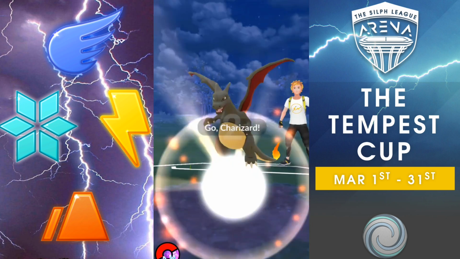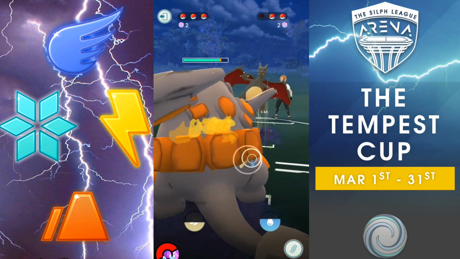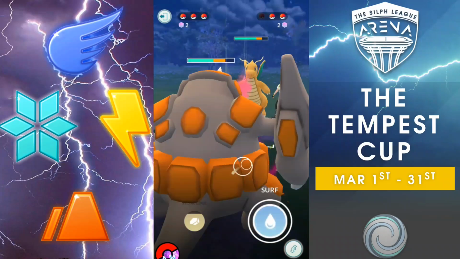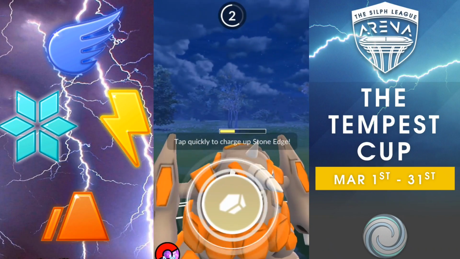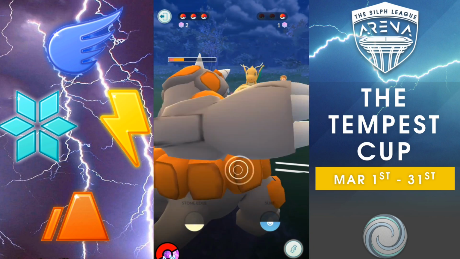Now we have Rhyperior going up against Charizard. This is just going to eat right through it, and you need to watch out for this. If you're going to be using Charizard, in comes the Dragonite, and it's just tearing through these flying type Pokemon, and down it goes. Crazy.